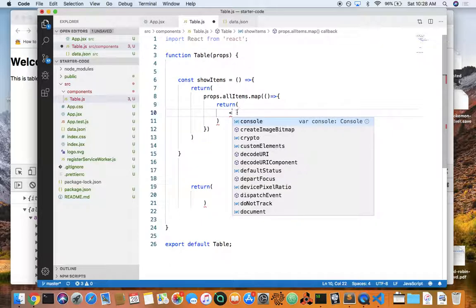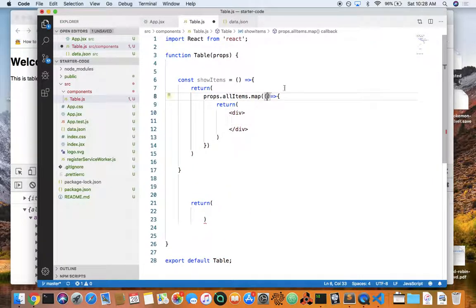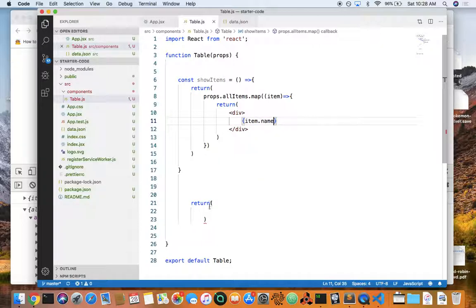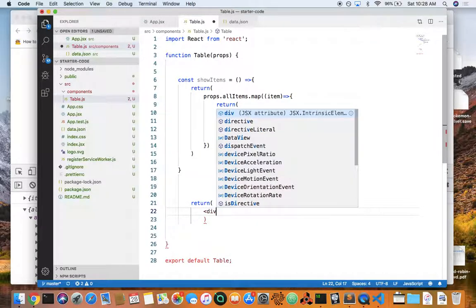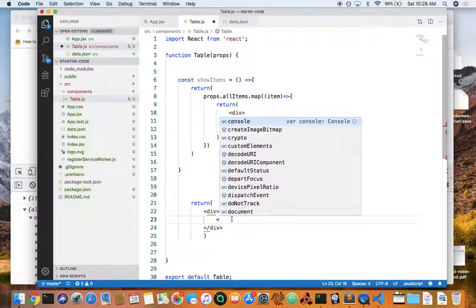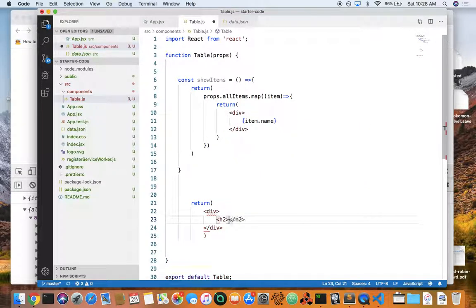And then we need to now make a component to show our items. So for now, I'll just put them in a little div that shows item.name. And here we'll have a div, and then for now we'll just say item h2.